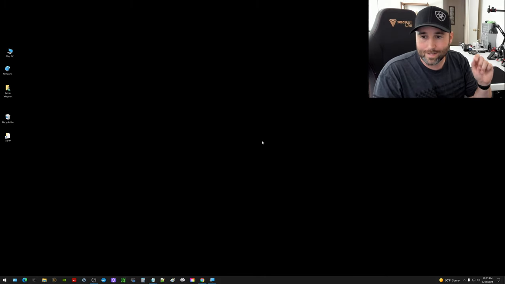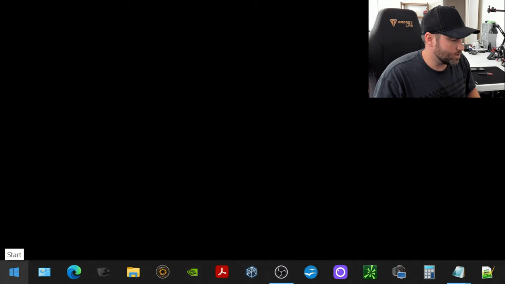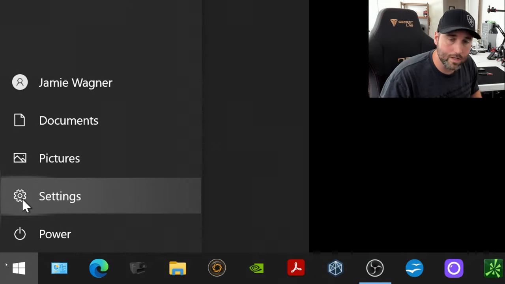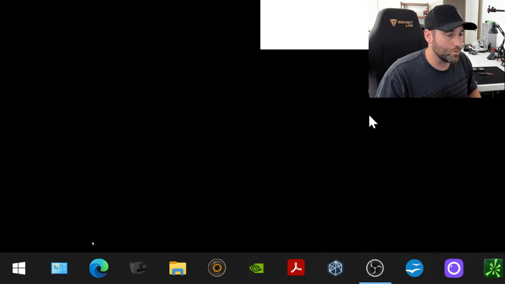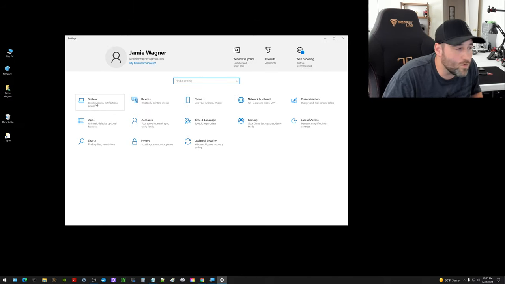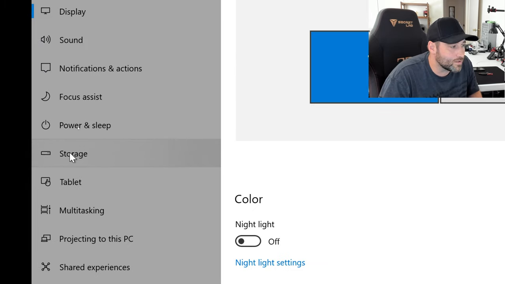And then we have a settings temp folder as well in Windows. Just go down to the little Windows again, click on that, and you can click this little gear here that says settings, or you can right click on the window and click settings this way. But we are going to go into the Windows settings like this. The one you're looking for is this one here that says system. And then on the left panel here, you want to choose this one that says storage.